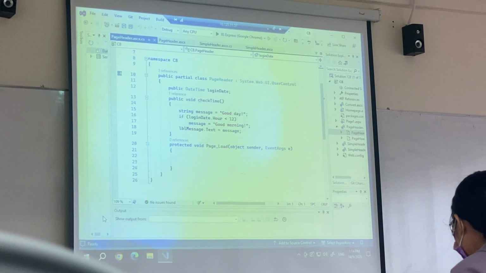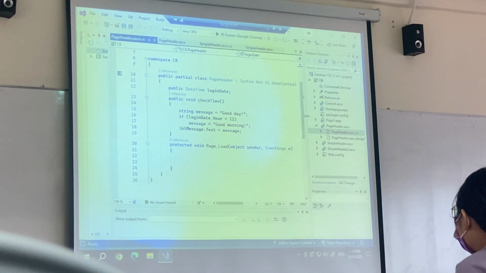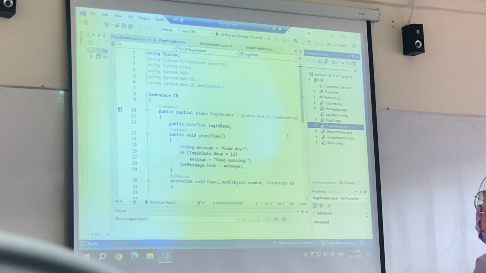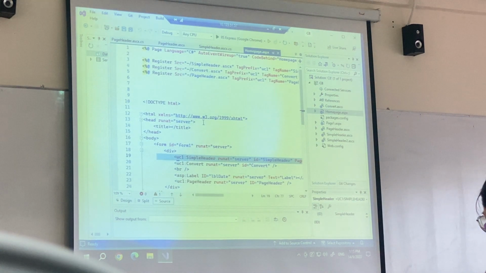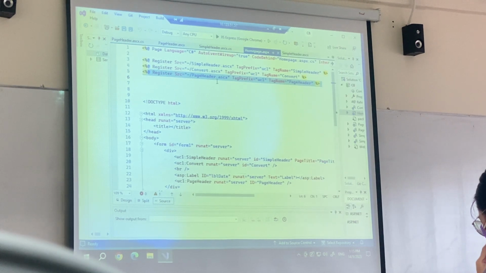Okay, this page header, I put it inside the homepage. This one. So I register this page header user control, and then I add this page header.